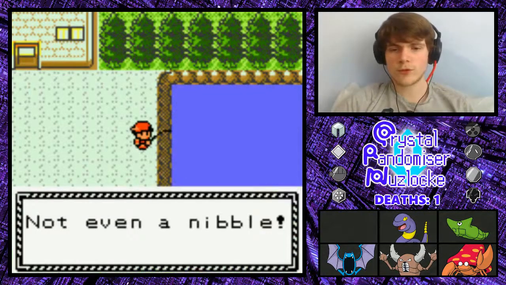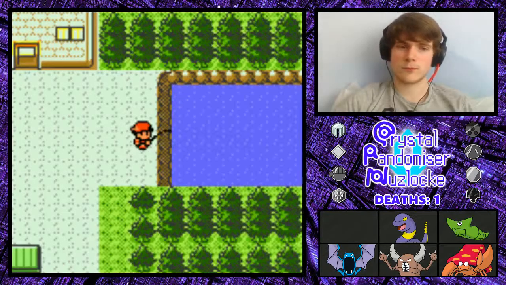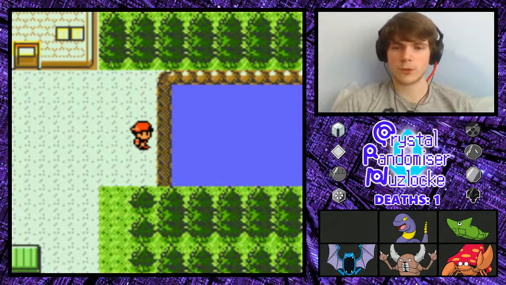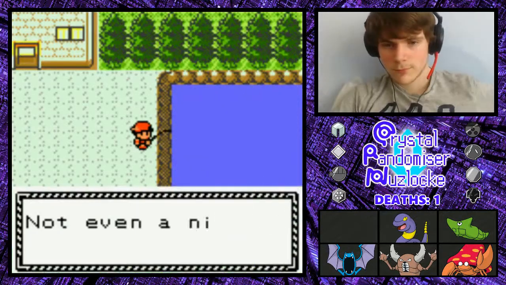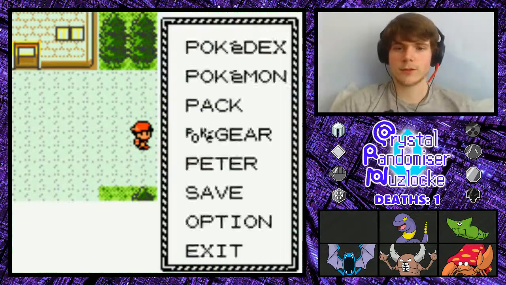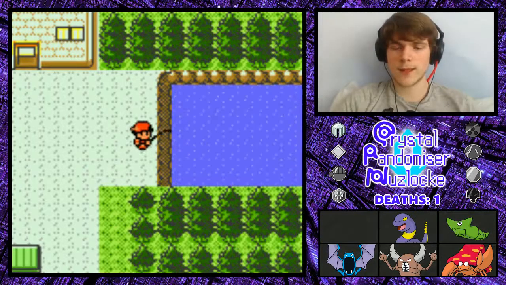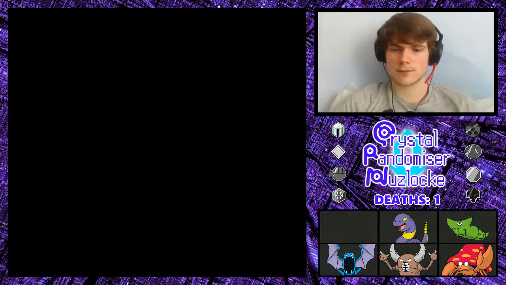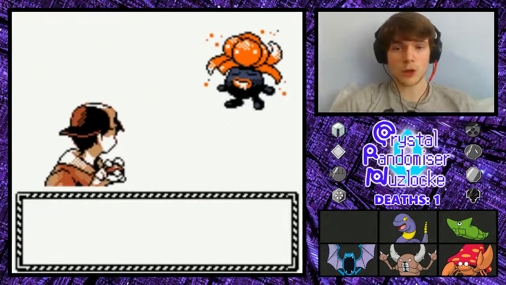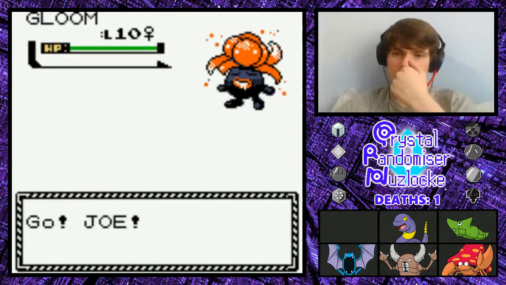It's weird to do the fishing mechanics in this game, because it's literally just, it either catches a Pokemon or it doesn't. If it catches one, that's it. You encounter it. Although, this is really annoying. Come on, I want to at least encounter a Pokemon. There you go. Alright, so our encounter for Nuzlocke Town is a Gloom. Okay. Level 10 again.